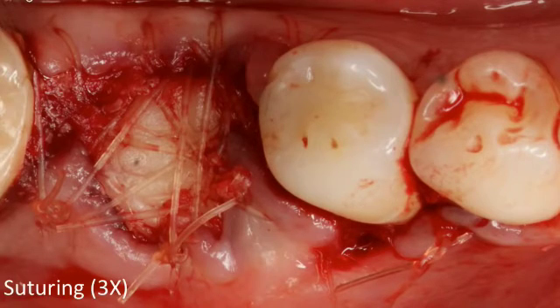We have a question from Paul: some say not to curate every socket if it's not infected, in order to save PDL stem cells when grafting — is there a site you would not curate? I don't see the benefit of leaving PDL fibers behind. I think we need to curate the socket. Most of the time we're extracting a tooth because there's a reason — usually an infection that needs to be cleaned out. You know you've cleaned everything out when you've reached normal, healthy bone.